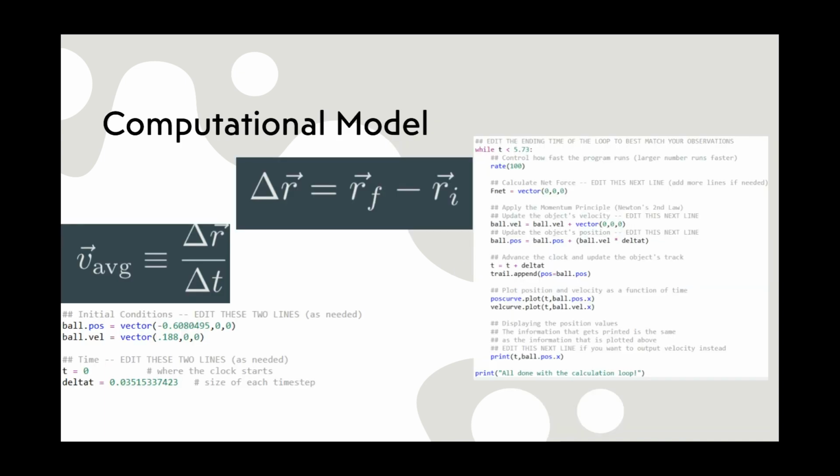In order to check for sure, we must use our computational model in GlowScript. We set the ball's initial position and velocity values to the corresponding values that were in our graph. And then once you do that, we used a while loop that would end at the final point in time at which the wheel of yarn crossed the final portion of the meter stick, and then the net force would be equal to 0, since it should be a constant force. After that, the ball's velocity and position would be recorded each time.